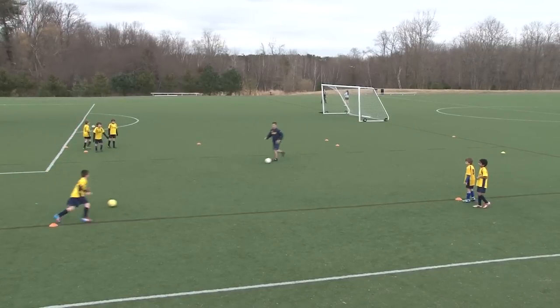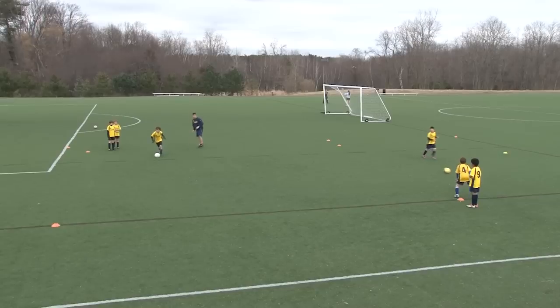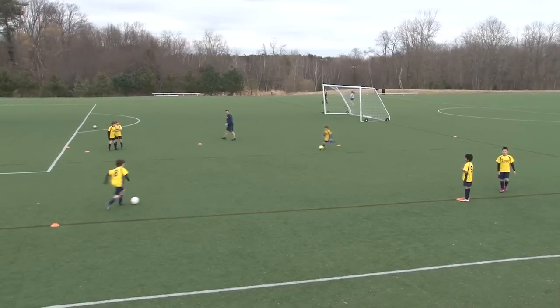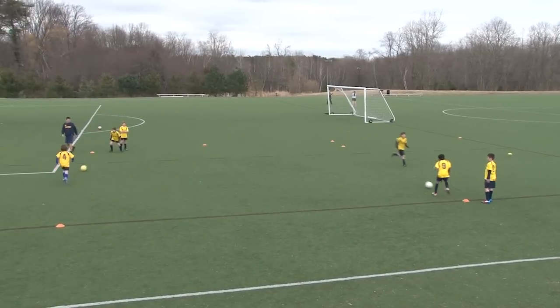Heads up so there's no collision. Good. And we play. No, no. Straight out. Straight out each time. Good. Can we be sharp? Go ahead. Good. Good. And we play. Be ready. Come on, Sam. Come on, Sam.